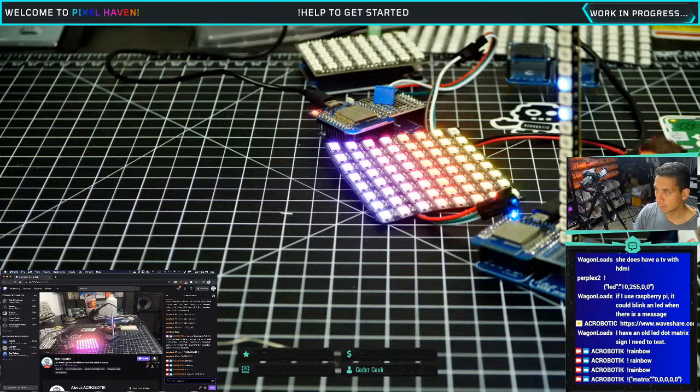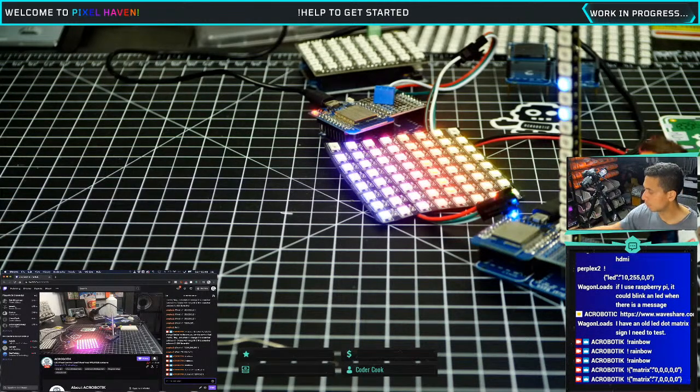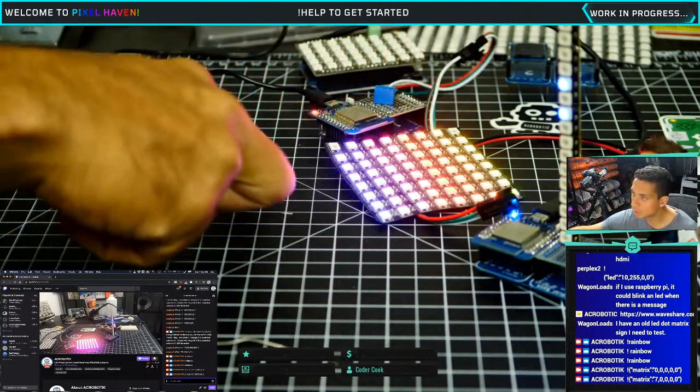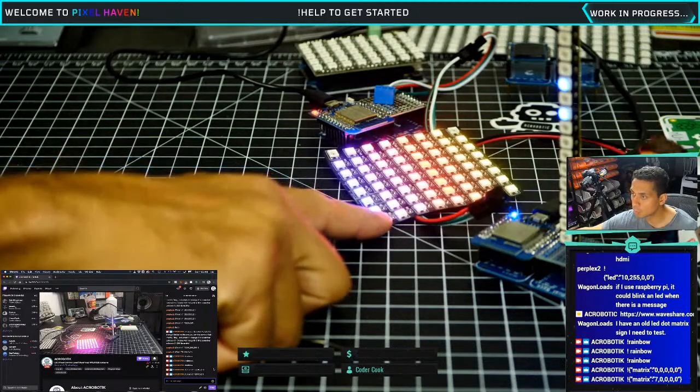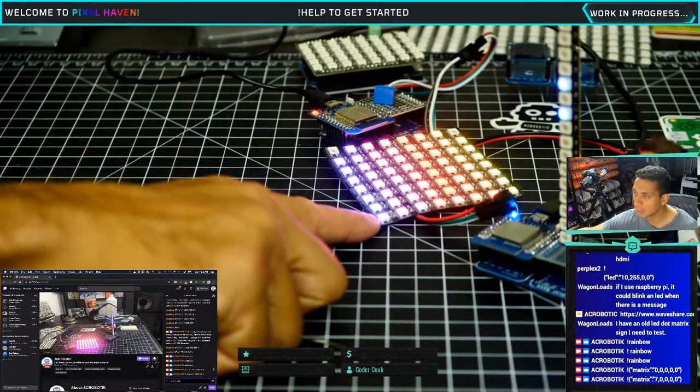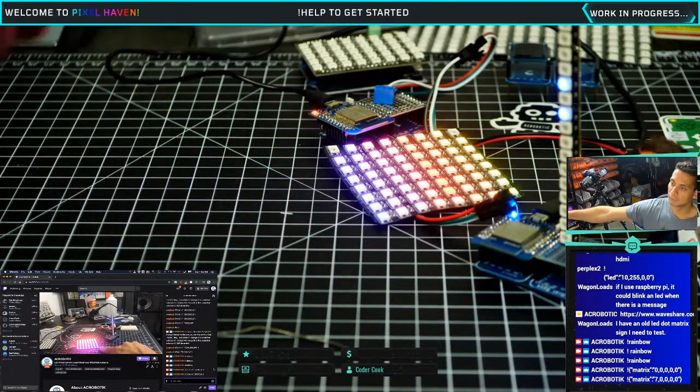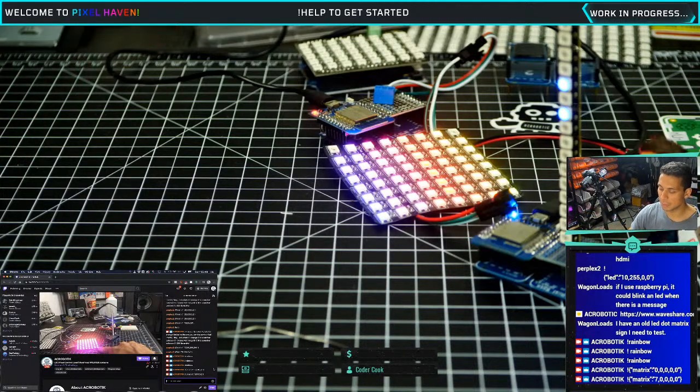So X goes in this direction and Y increases downward. So say if I wanted to turn off now this corner, that will be 7.